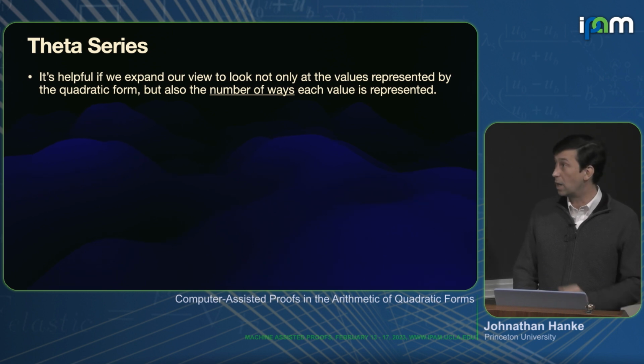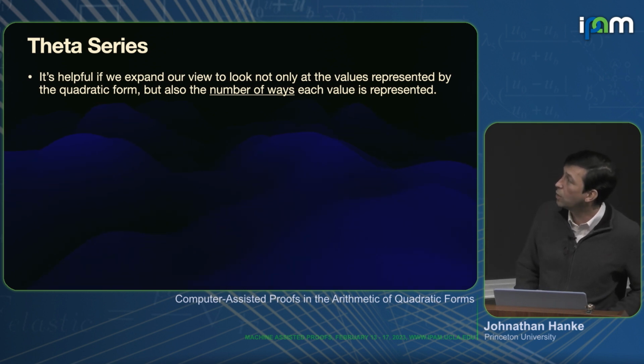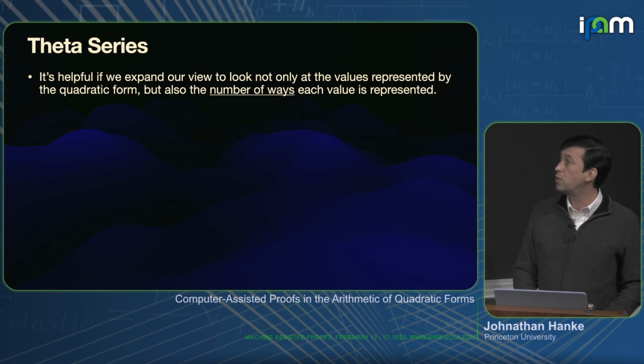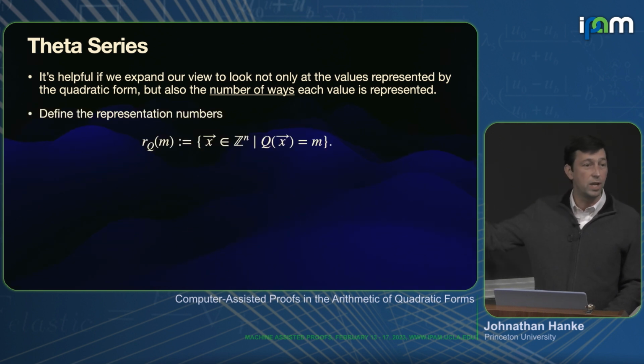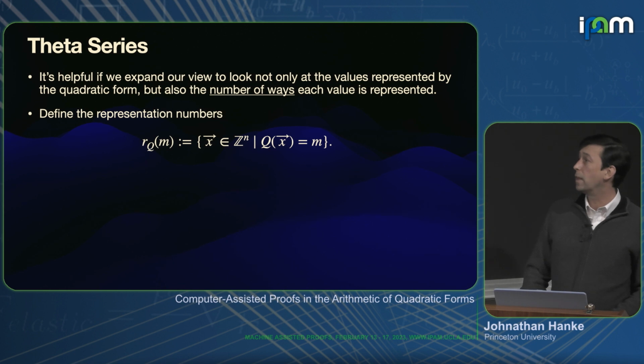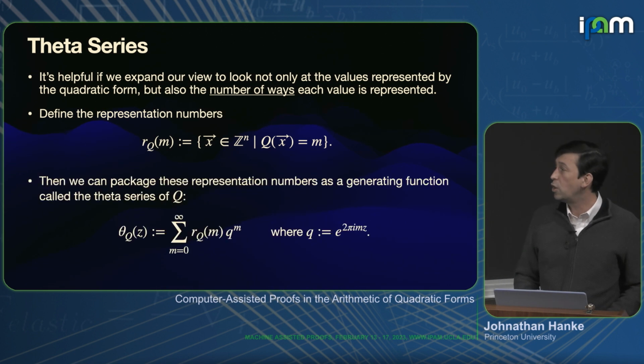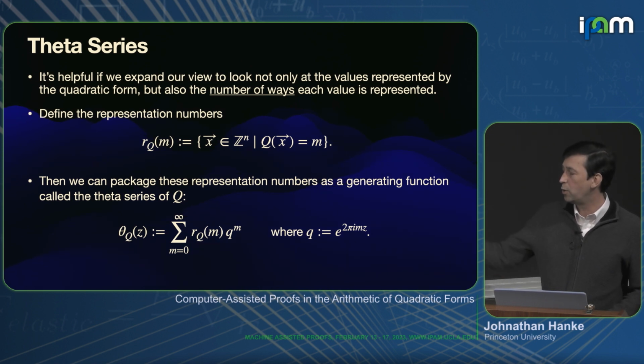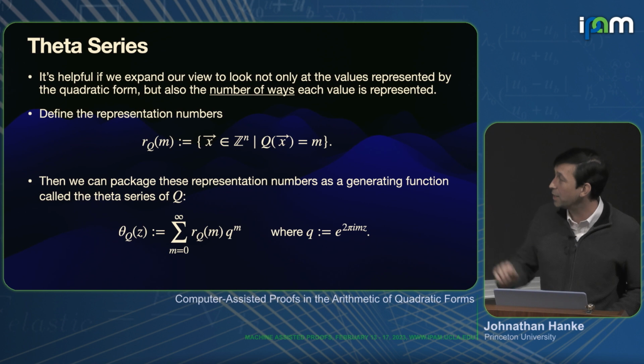Okay, and the symmetries are encapsulated in the generating function. If you look at the number of ways that each value is represented, I've used this notation prematurely, I guess, the number of representations, then you can put these together in a generating series, right? That generating series is just a power series, and I'm putting the numbers in like you would tell your undergraduates to do in a combinatorics class. But you're doing this funny thing where you're taking the powers to be powers of q, and q is e to the 2 pi i z. Okay, so it's q to the m.